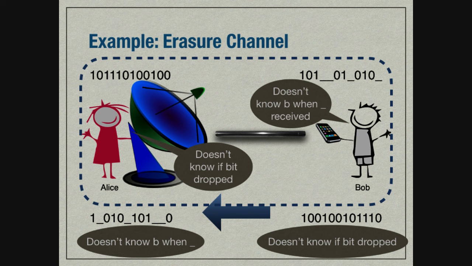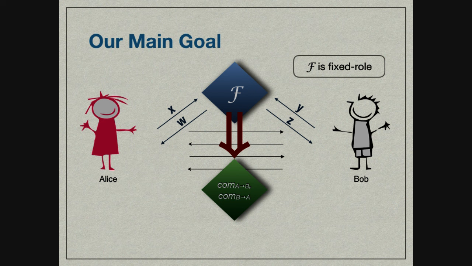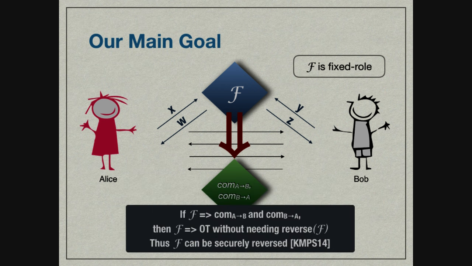It's a very interesting question to see if it's possible to establish an erasure channel in the reverse direction, where Bob is sending the bits and Alice gets bits dropped. We want to do this only with this transmitter that Alice has and this weak receiver transmitter that Bob has. Our results show that even for erasure channels, it is possible to reverse them. The crux lies in using a functionality in a fixed direction to realize commitments both from Alice to Bob and from Bob to Alice.